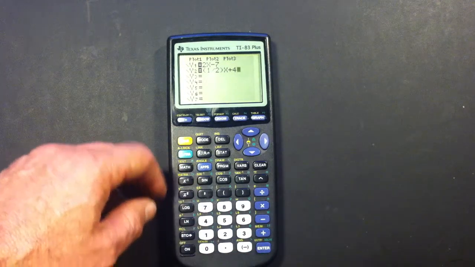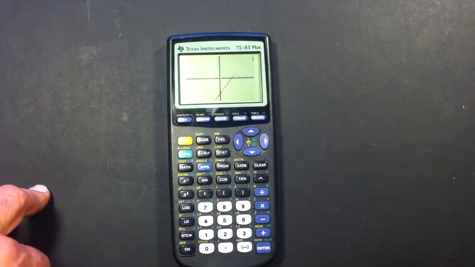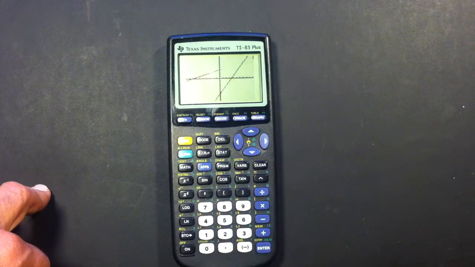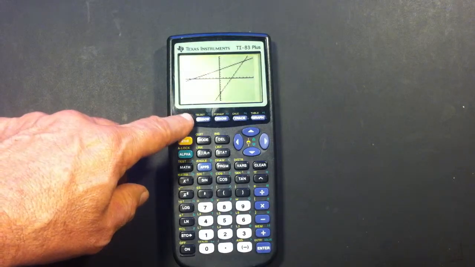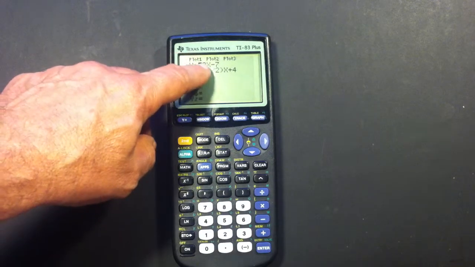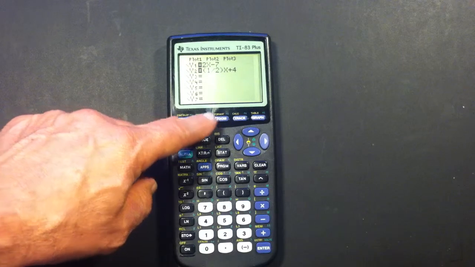And then what I'm going to do is go ahead and graph it. And I get 2 lines. Let's check that. I thought one of those were negative. If you notice, no, they're both positive. That's good. So let's do it again.